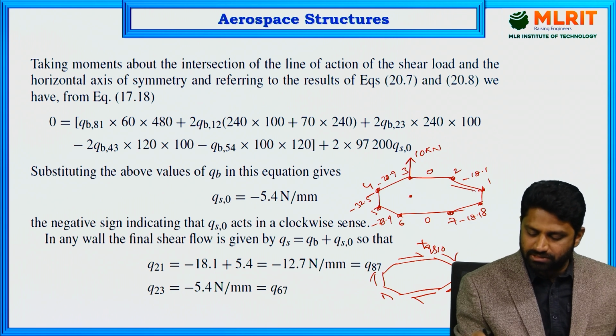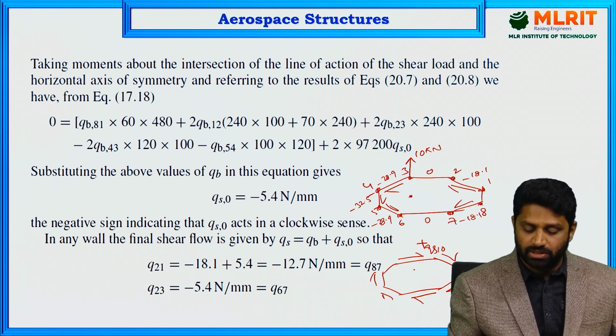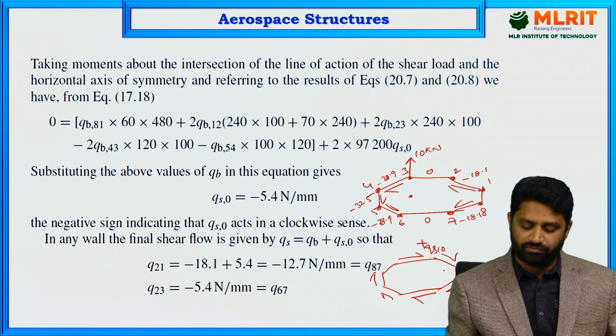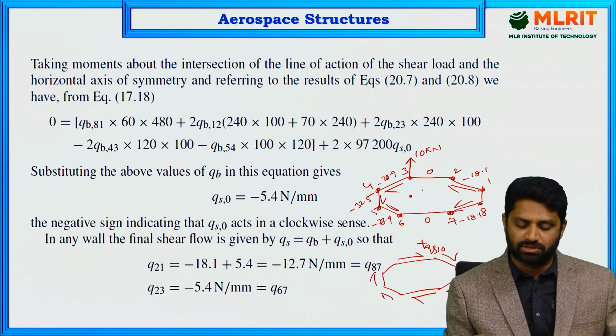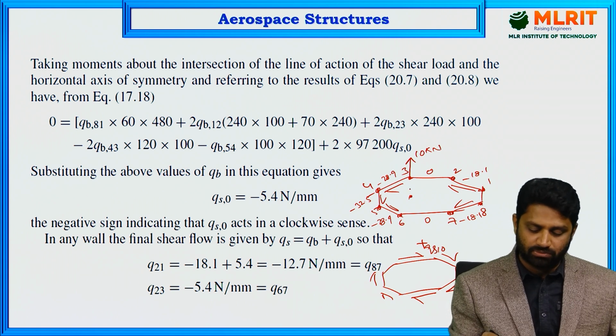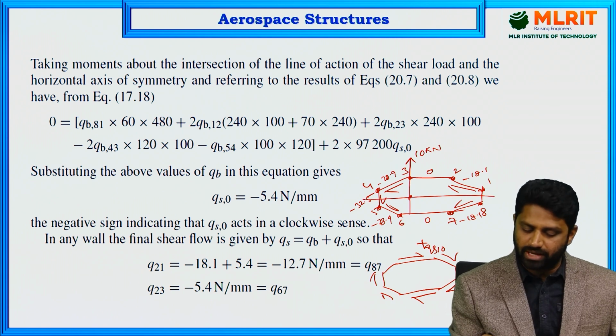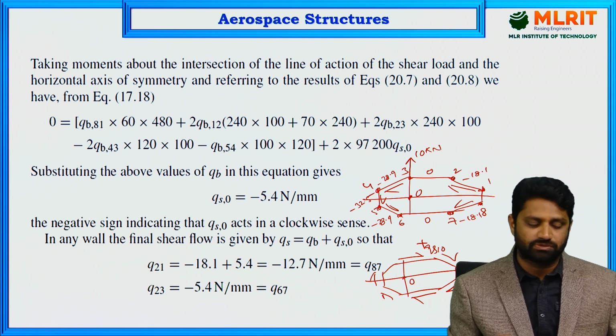And this we got negative, so you can write this direction. This is 0 anyway, and this is minus. So this is the additional constant shear flow. We have to add this additional constant shear flow to this open section shear flow to get the actual shear flow. So now we are trying to consider the moment about this particular axis O, and again here also about this particular O axis. So two diagrams we need to consider.